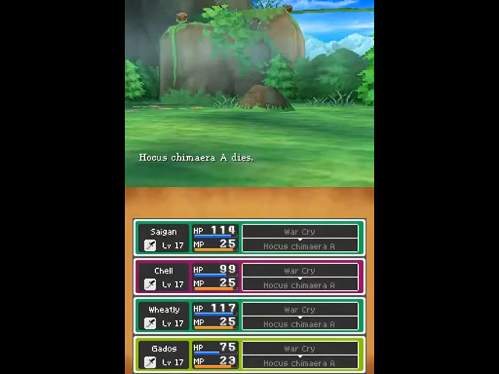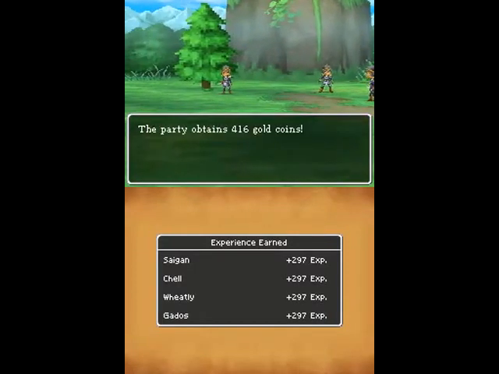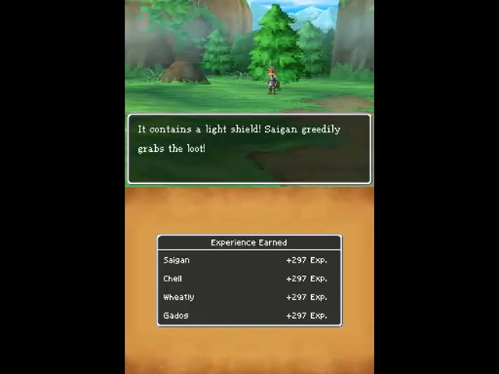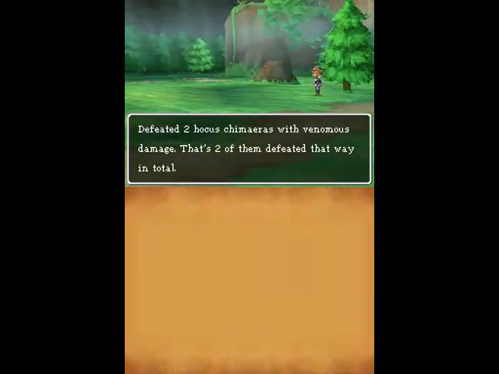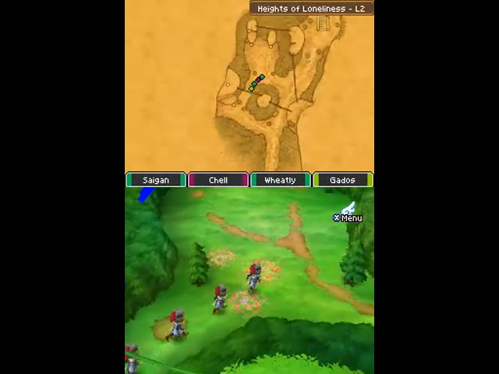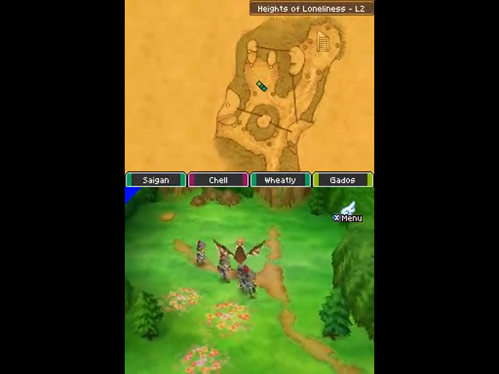There we go. So there's both of them. Hey, and I got a light shield out of it. Totally worth it. So there's 2 Hocus Chimeras out of the 3. We just need one more. See if we can't find one. There we go.